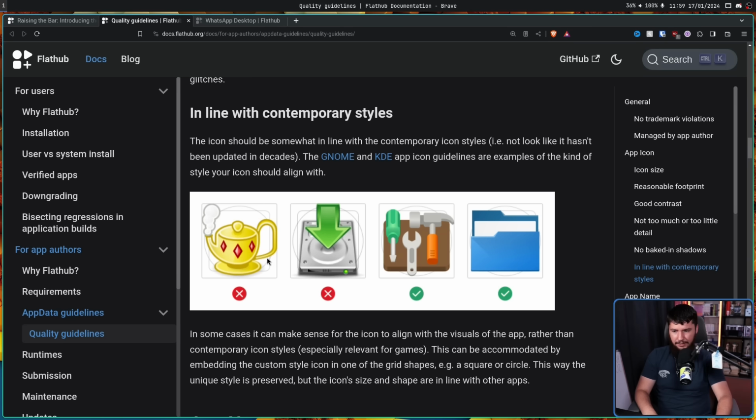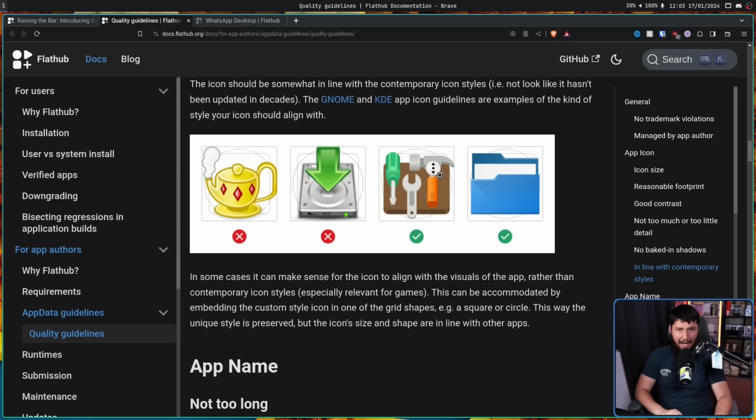This is still a good icon, and especially in the case of games, for example, games are never going to be updated with these weird minimal icons that everybody is currently obsessed with, because in a couple of years, this is not going to be the obsession, and we have a whole new design principle that everything just suddenly has to align with. Let's move on to app name.